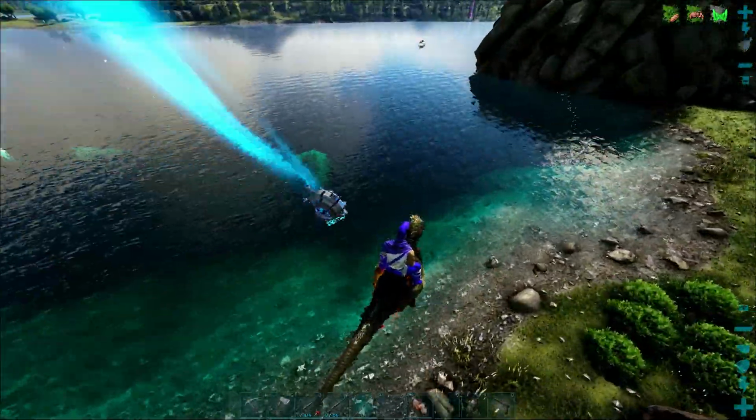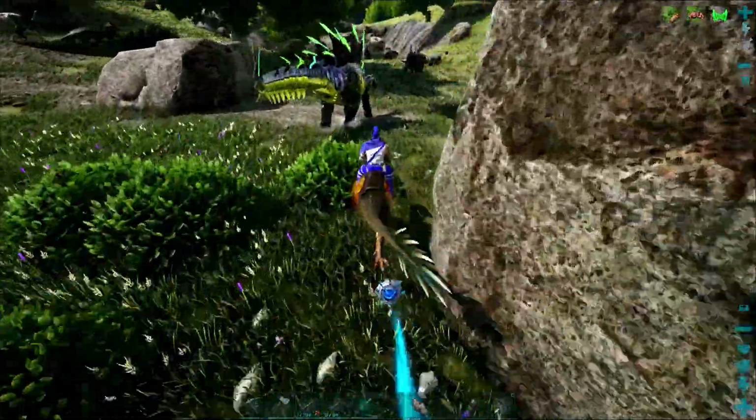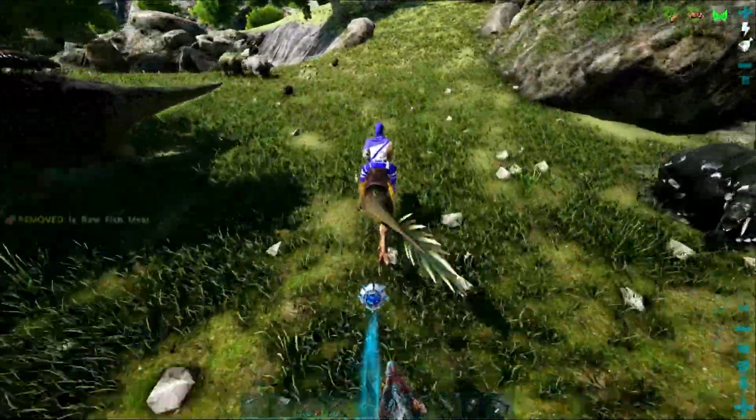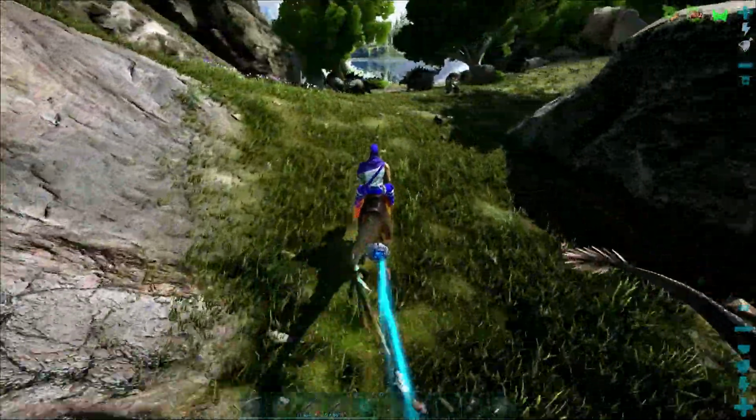Let's jump down here. Okay, that was not deep water, so glad I didn't. But look at this right here, a 194 tech stego. I mean, you can't ask for better than that. So let's put these guys over here.